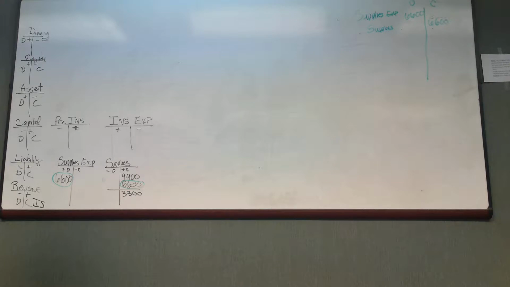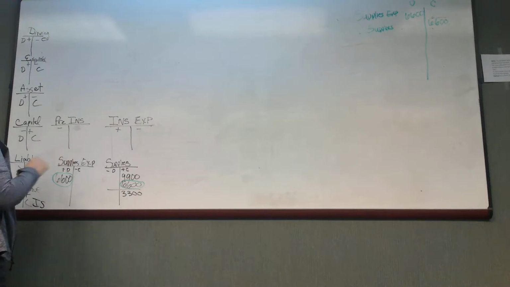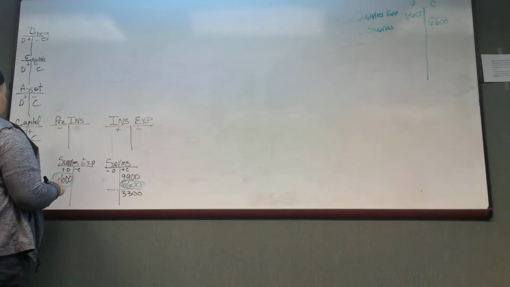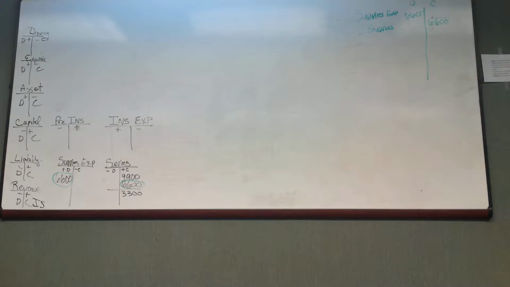if somebody doesn't go through with whatever this is, who's going to owe who money? This is prepaid insurance, meaning that if we don't utilize this, we get to keep our money, and it's an asset for us. Since it's an asset, in my opinion, it's a plus minus, because it's actually ours. If we decide not to do it, then they owe us, not we owe them. Unearned revenue would be a minus plus, because if we decide not to go through with it, we owe that person money. Don't change it, because we'll see in a second what happens.